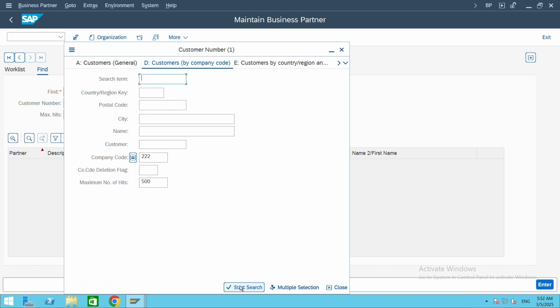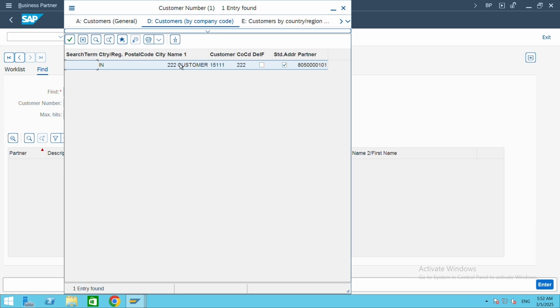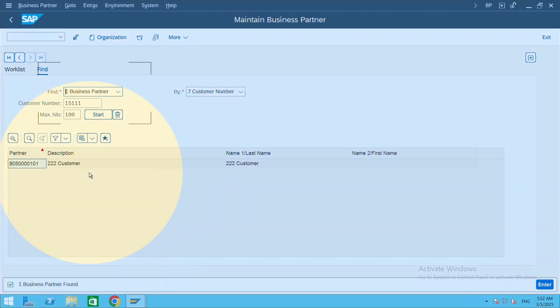Give the company code and click on start search. Double click on customer and click on start. Here we can see the business partner, that is customer. Double click on this.